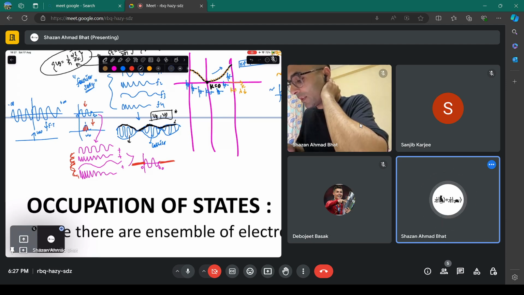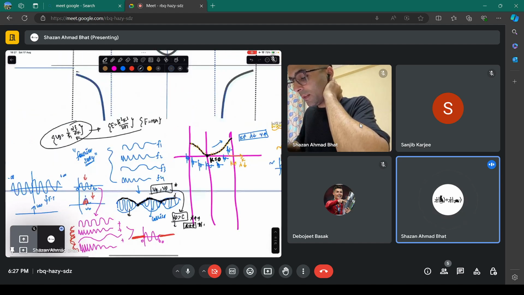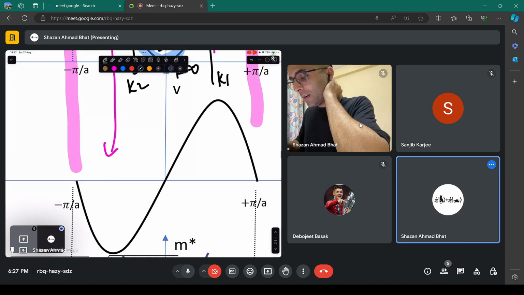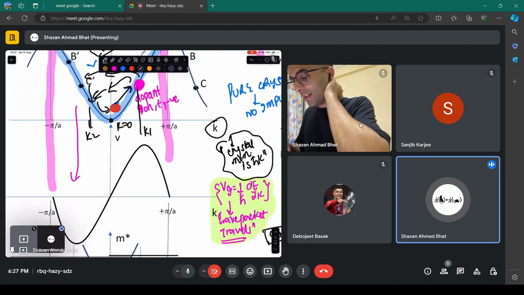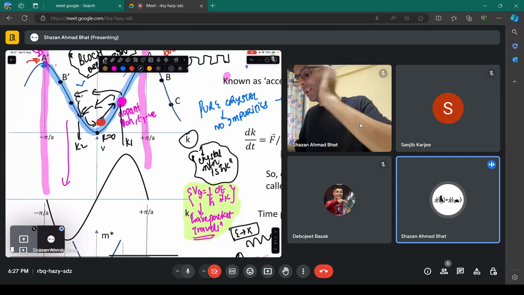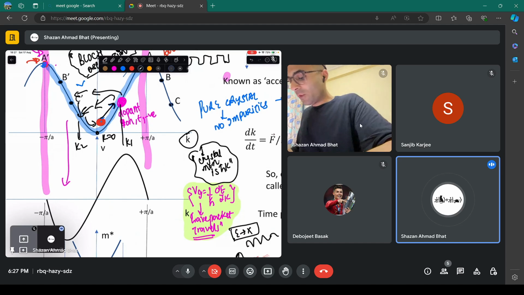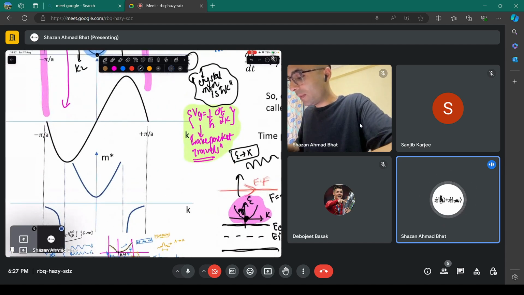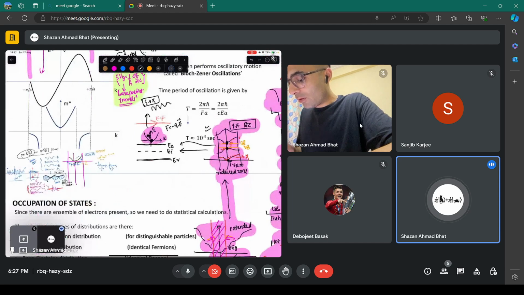Phase velocity is the velocity at which the phases vary, and most of the time you will see phase velocities greater than the speed of light. Don't get confused by it, because phase velocity does not represent the actual velocity at which information is traveling. It has a very deep explanation, which I don't want to go into, but you can look for it. The concept is that as the electron goes higher and higher, it changes its k. As a result, it changes its wavelength, and we have the concept of group velocity, with which the wave packet travels.